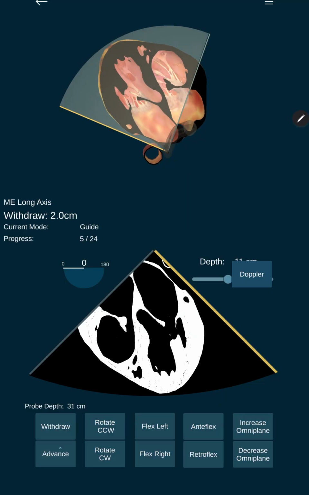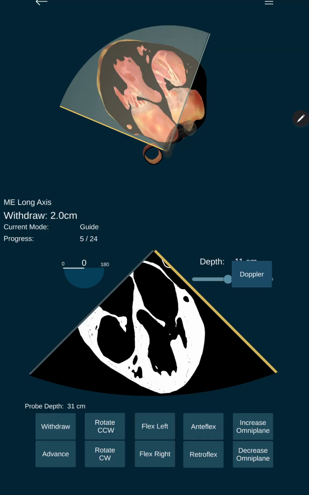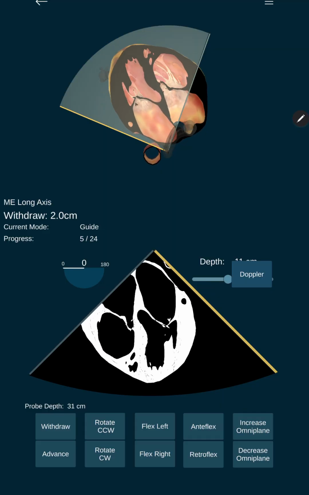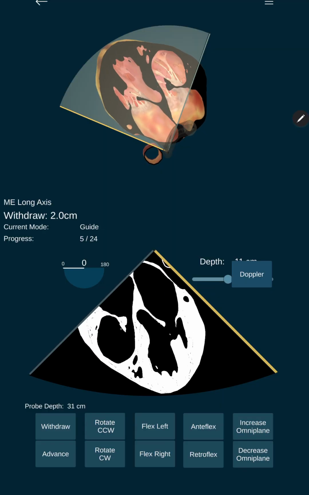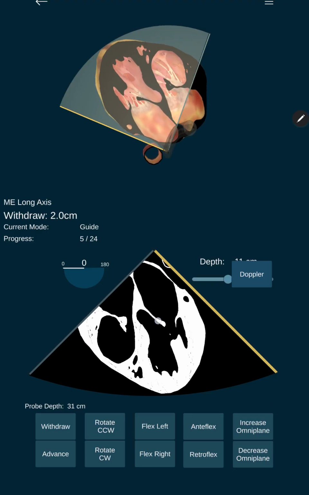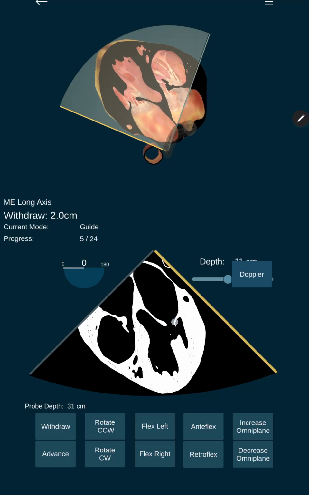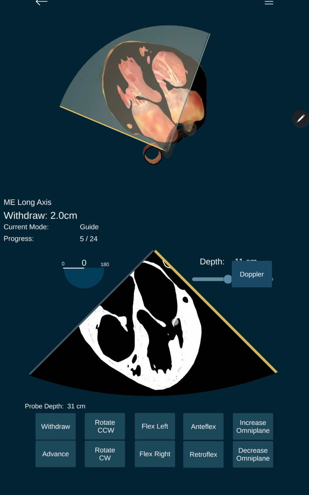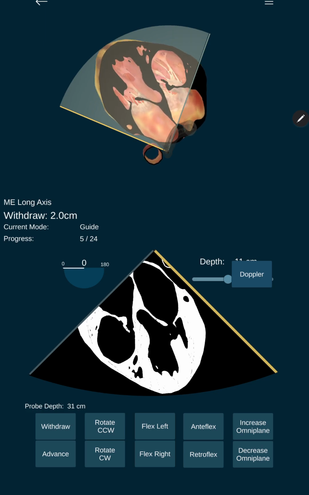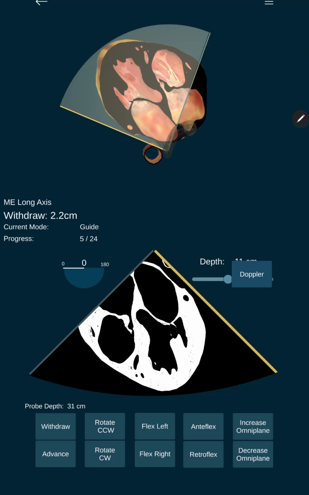Coming into the proper 4-chamber view, we can see the LV, LA, RA, RV. This is the tricuspid leaflet, and this is the AML, that is the A2 segment of the anterior mitral leaflet, and this is the P2 segment of the posterior mitral leaflet. So this is a proper 4-chamber view where we can see the A2 and P2 segments of the mitral leaflets.